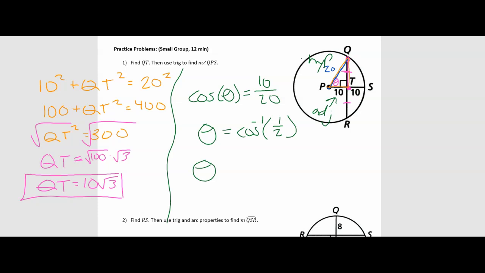I guess I'm not going to go into it too much because you don't know what a unit circle is. But there are special ratios where the sine and cosine angle measurements are exact angle measurements rather than needing to be rounded. And this just happens to be one of them. This angle is going to be 60 degrees.